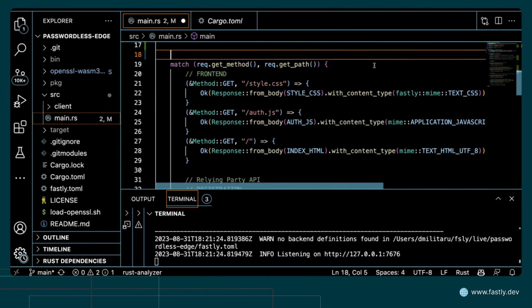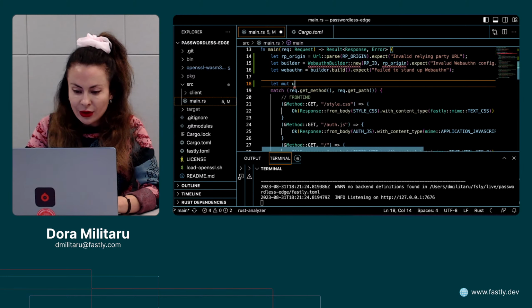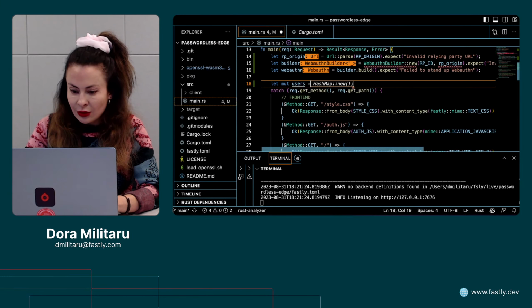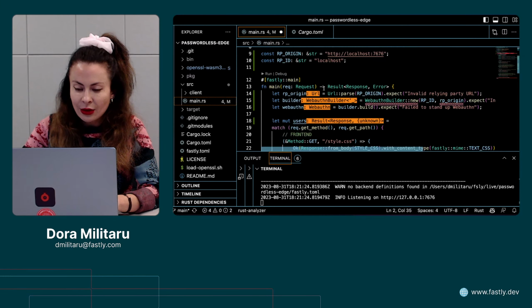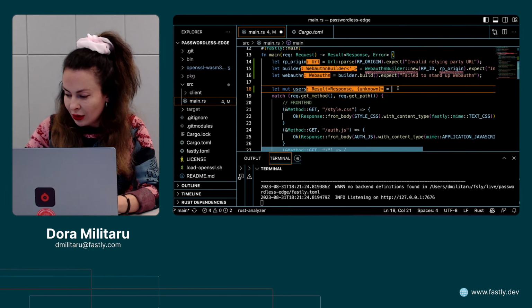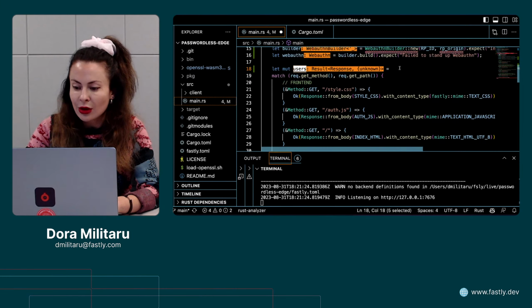And since we are here initializing stuff that has no mutable inner state, I think it's a good time now to also open up some handles to our three KV stores. So I think the first one should be users. We're going to need to import KV store now. Initializing the KV stores here means that we can then just use users to retrieve or insert values in them later on, which we'll have to do as part of our ceremonies.